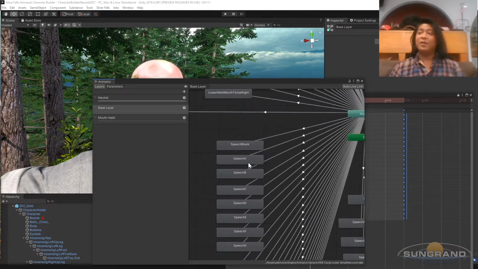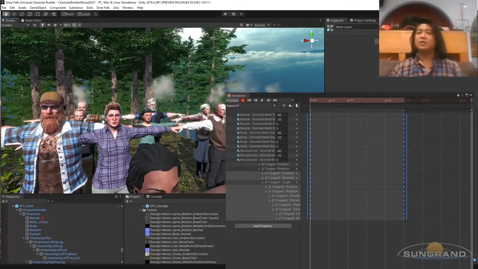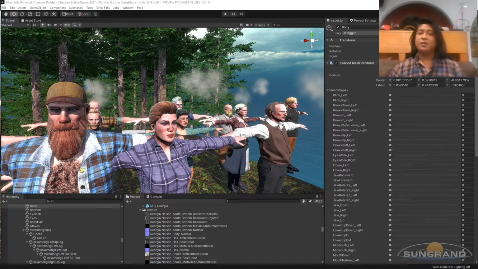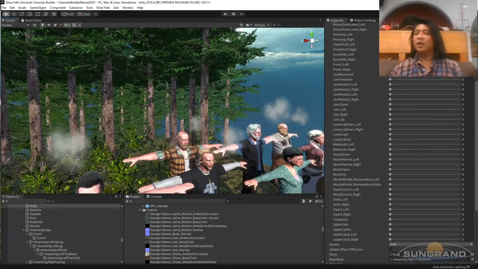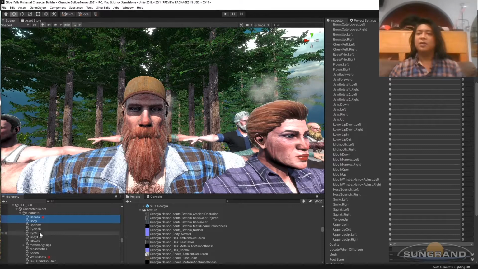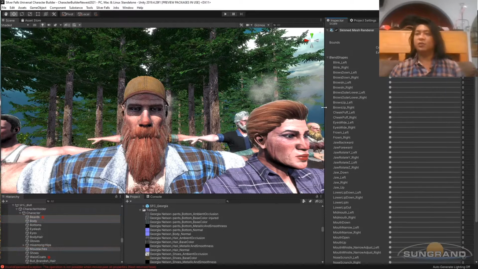Unfortunately, what happened with the program that got discontinued is that it had what are called blend shapes, and I'll show you how that looks. Let's look at our main man Bull here. Move these windows out of the way. You can see all these blend shapes that he has on his body. Let's select body, beard, and mustaches. There are a lot of control points here, which allowed me to create very dynamic and varied animations.